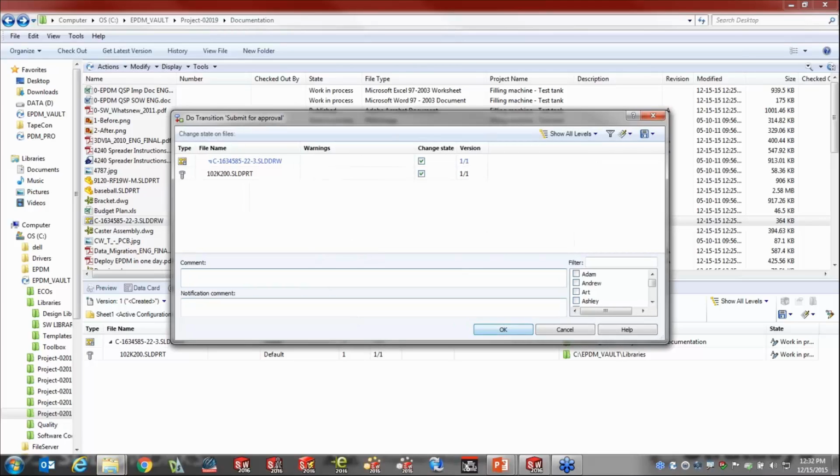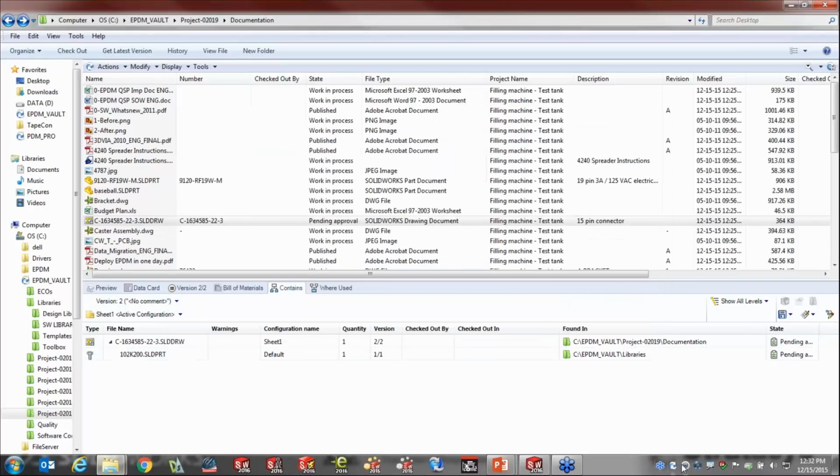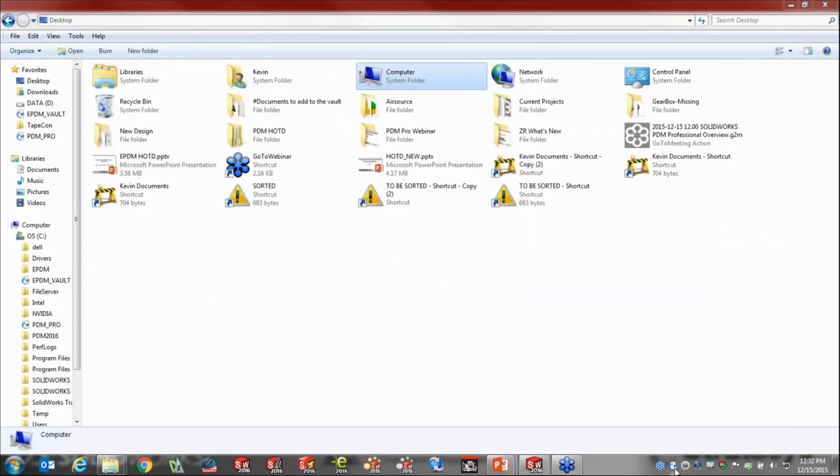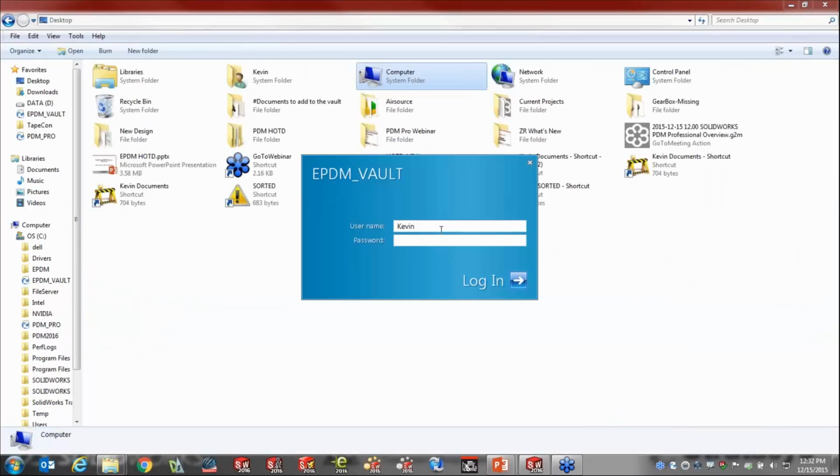Now when I submit it for approval, I can move that part, my library part, along with it. I can tell it to please take a look. So I'm telling somebody to look at my file at this point. Then I can come in and get the approver involved. In this case, his name's Andrew.